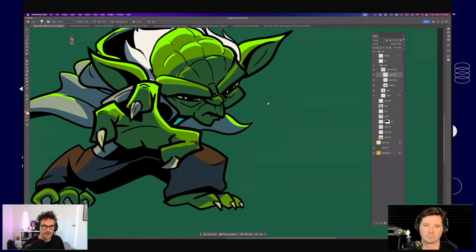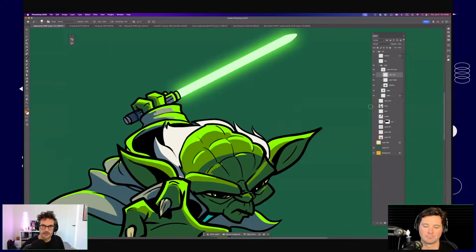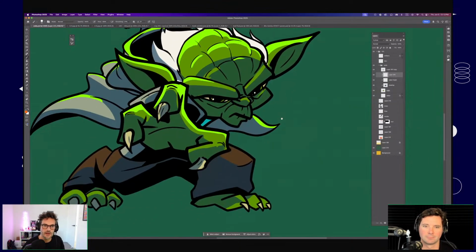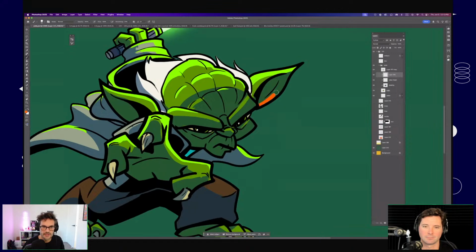So I've got the green coming in from behind here, so I want to make sure that my light source is coming from the opposite direction. I'm going to draw this very quickly in here.